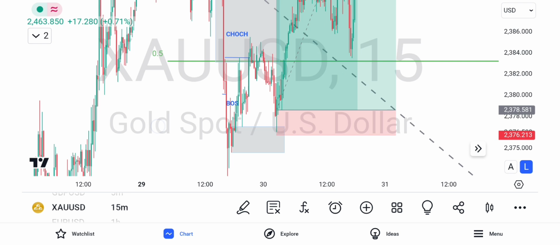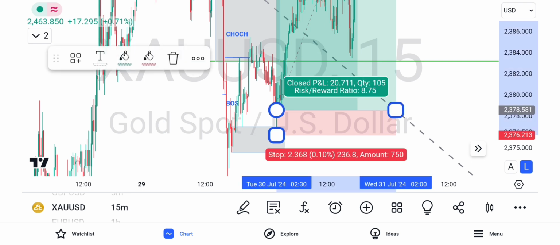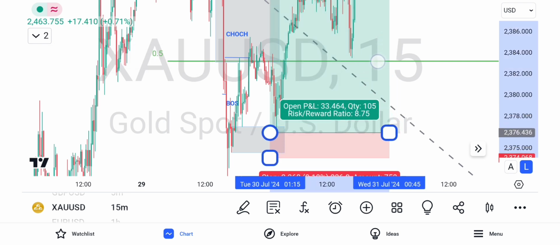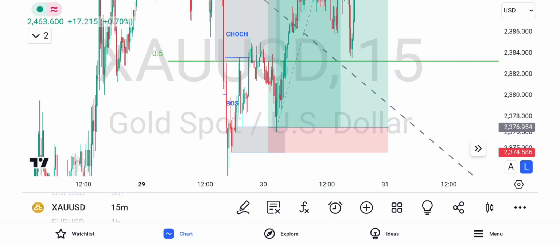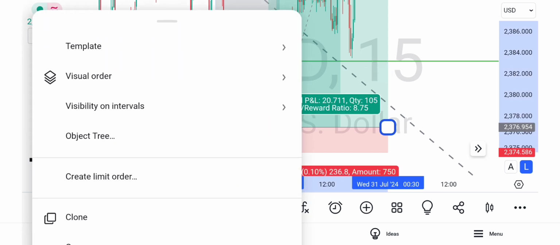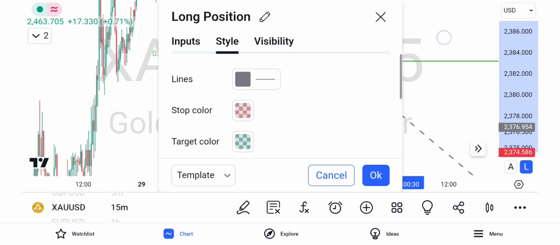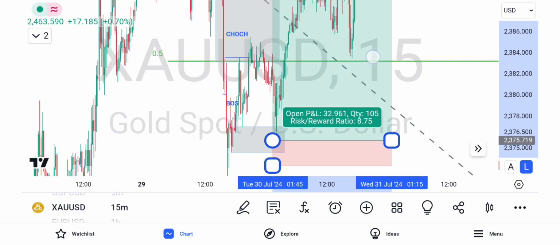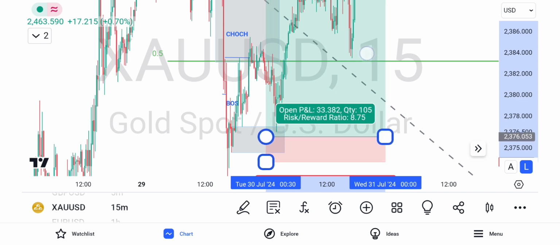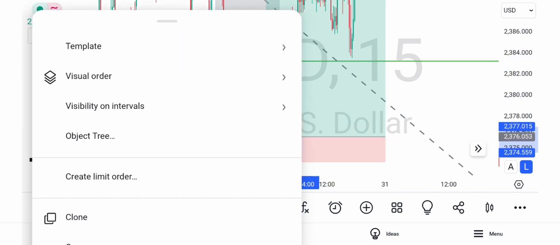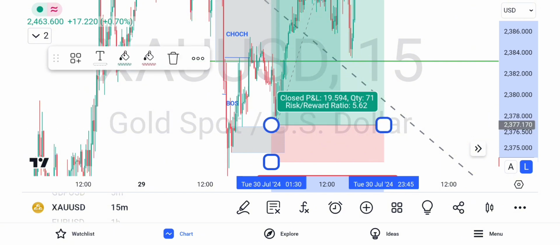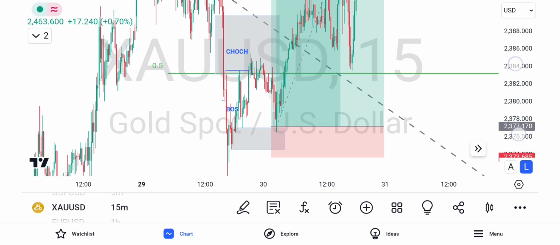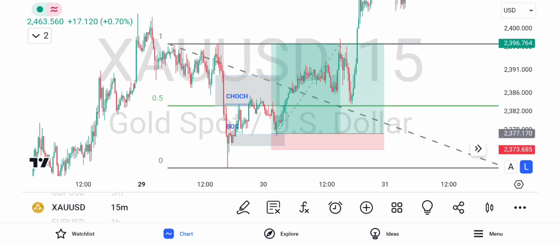Just leave it at that. But usually, if you want to take your trade here, this is where I advise you to enter, and this is where I advise you to put your stop loss, a bit below the order block entry point. This would be your entry point and your stop loss.